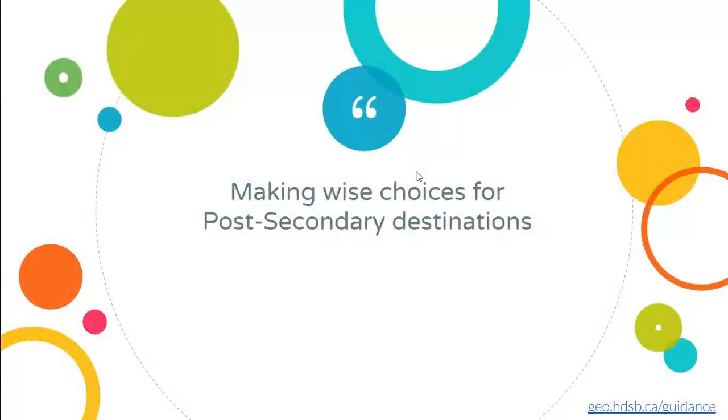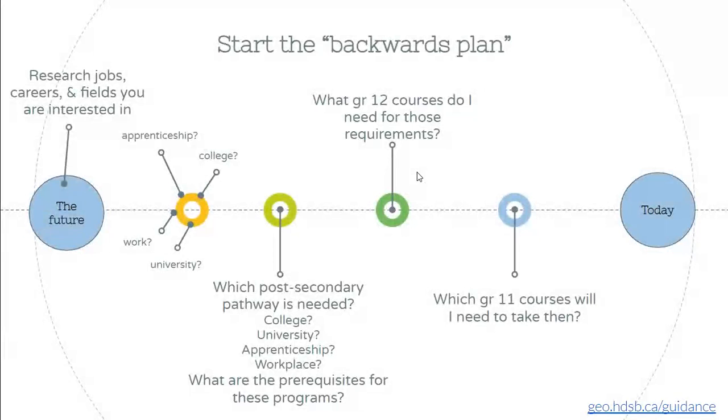So really, for our current grade 10s, as they think about choosing their grade 11 courses, what we want students to do is to make wise choices for whatever their initial post-secondary destination is after high school. So we just want students and their families to have some forethought and some planning as to what those initial destinations after high school will be.